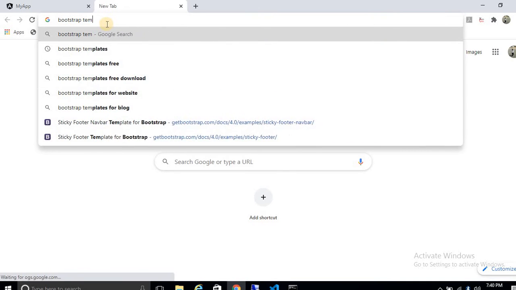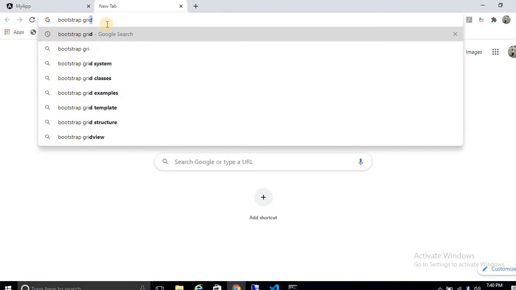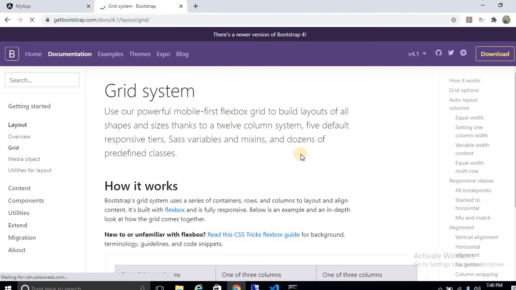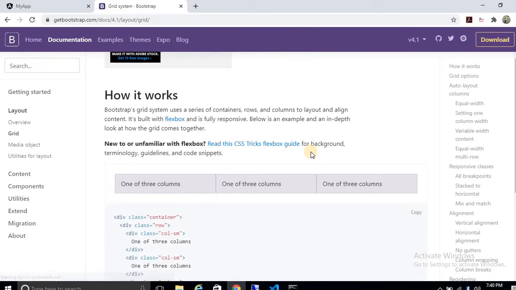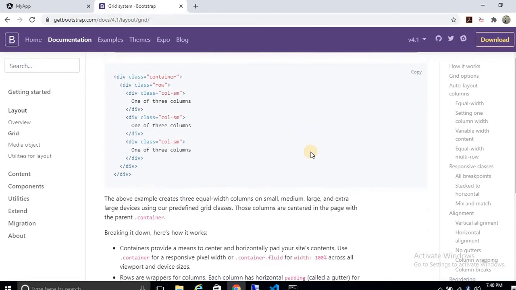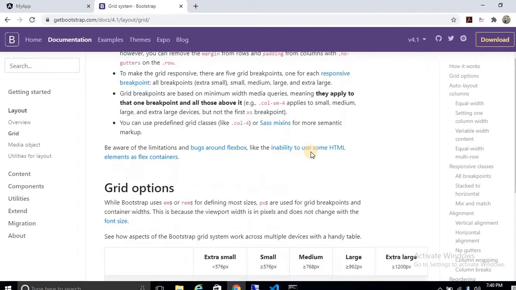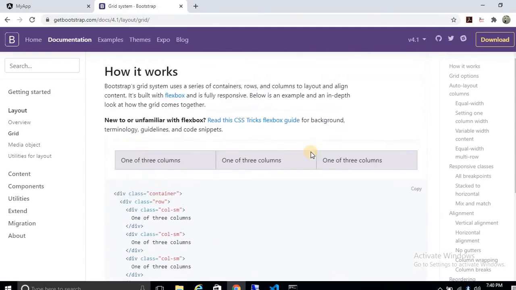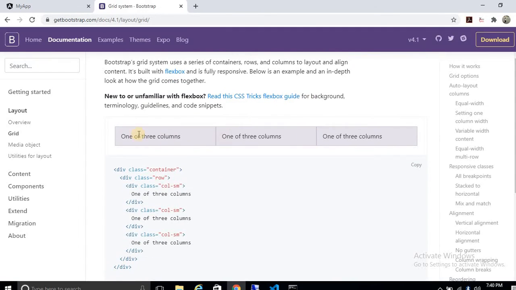Bootstrap. This is the basic grid. You must understand the grid, then you can learn Bootstrap easily if you know the grid system, right? You can follow this site. See now, this 1 of 3, right? 3 multiplied by 3 multiplied by 3.